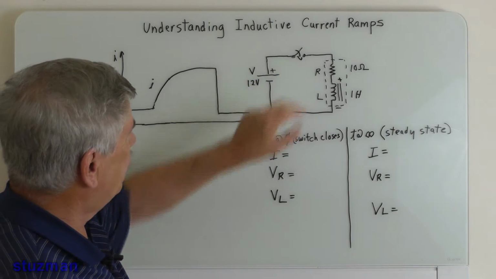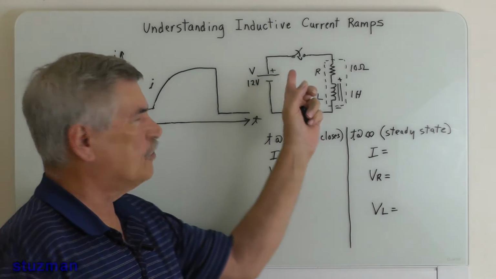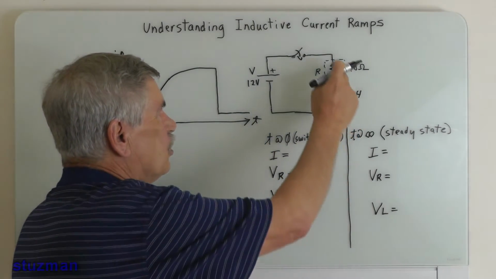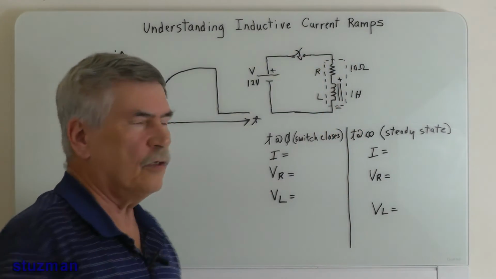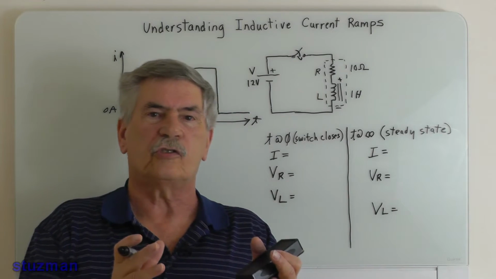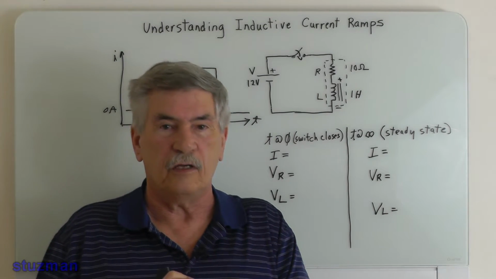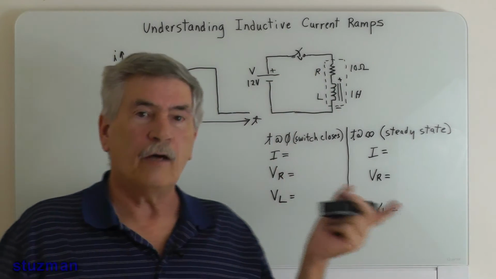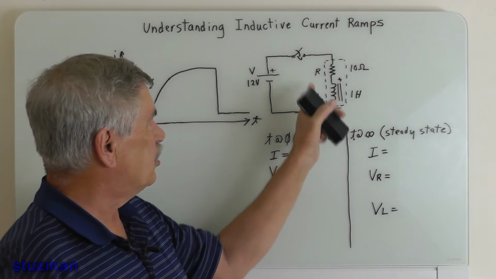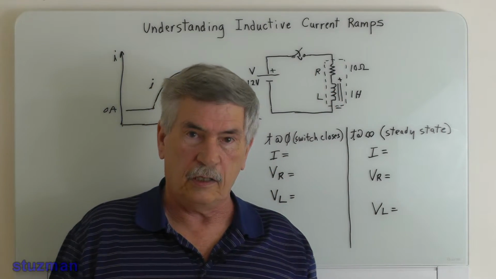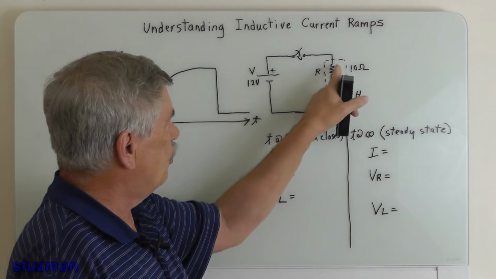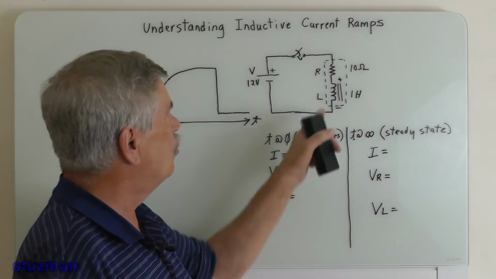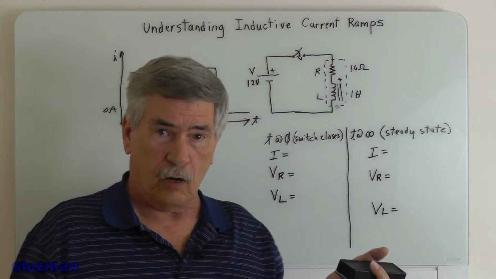Now I have a circuit up here. I have a 12-volt battery, a switch, a resistor, and an inductor. As you can see, I have a dash box around here where it shows that the resistance is enclosed with the inductor. This being an RL circuit, R being resistance, L is the inductance measured in henries. What I'm trying to show here is that the resistance of the windings of the coil is enclosed with the inductor.